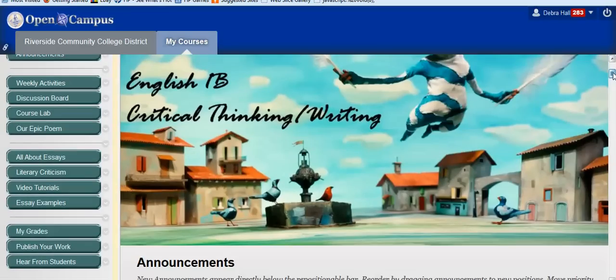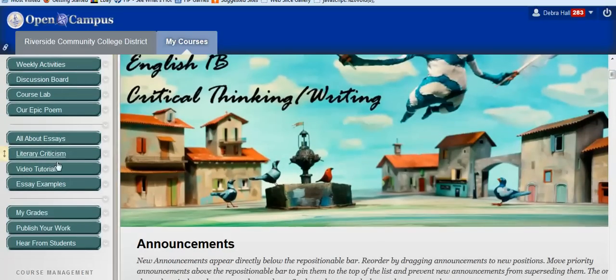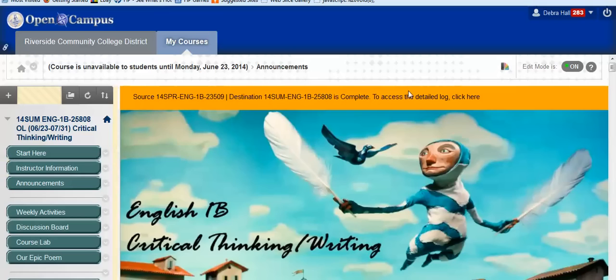Throughout the semester, you're going to want to go to My Grades and check out your grade content with it. Make sure you're up to speed on what your weighted grade total is. Some students write excellent essays. They can be published, and there's a couple of recordings from former students for you to hear. For right now, go to the Start Here button.